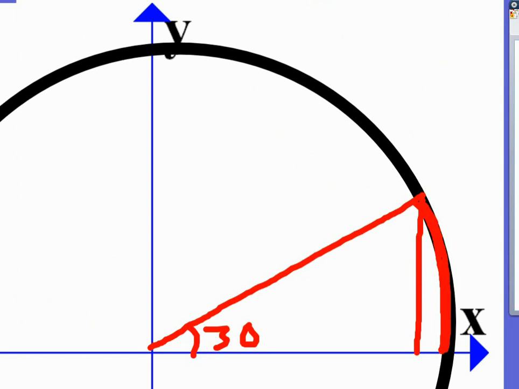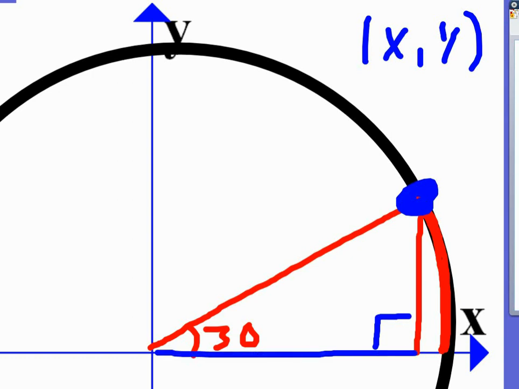Now, what we want to do is we want to figure out what this point on the triangle is in terms of x and y. We want to figure out the x and y value of that point. So it's kind of like a geometry problem, and yet it's a trig problem because we have to use a triangle to solve this. And that's what we're going to do. So we've already established that the x value is the width of this triangle. And the y value is the height of this triangle.